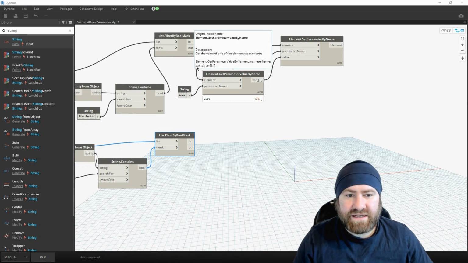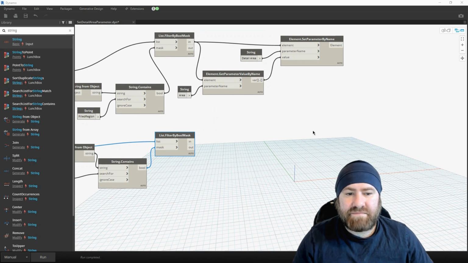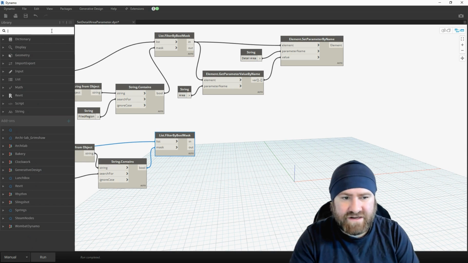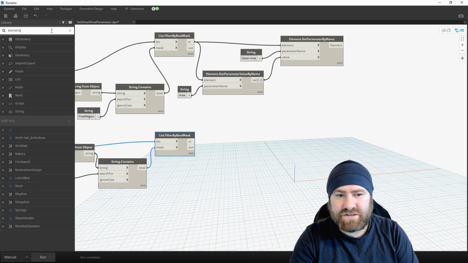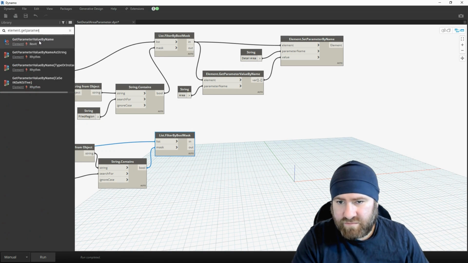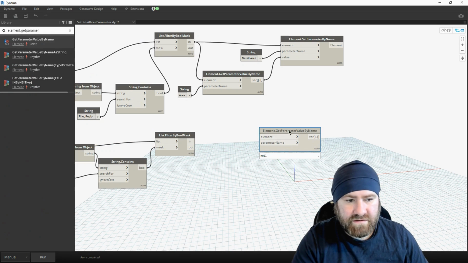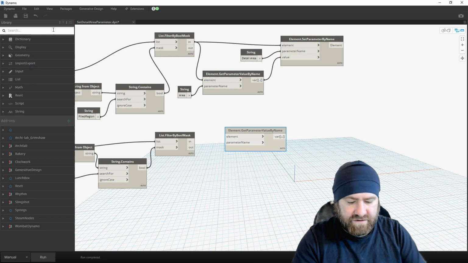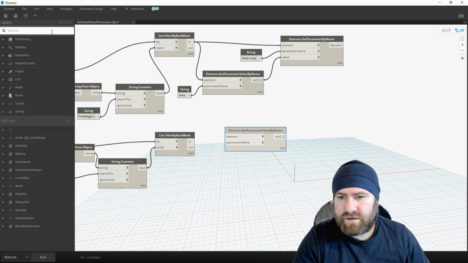So next thing we need to do is get the parameter for area, okay? So close that. So it's element dot get parameter value by name, okay? And we need a string to call it area. Okay, string.